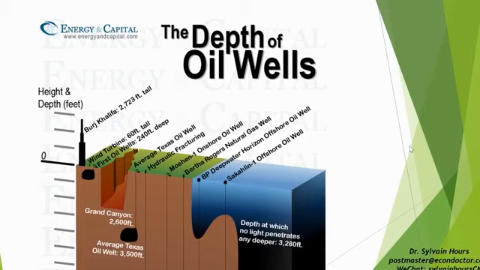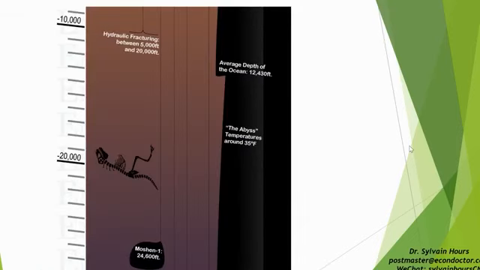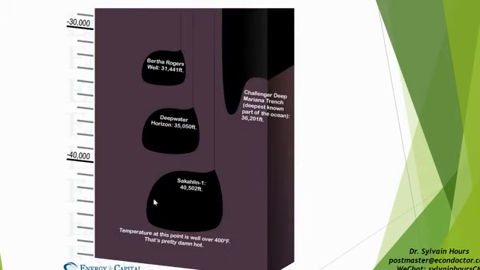So I think this picture is quite interesting to illustrate this concept of increasing opportunity cost. You see that we start digging deeper and deeper. This one is like the deepest oil well. And look at that, temperature at this point is well over 400 degrees Fahrenheit. So it shows you that this adds some technical problems that have to be solved. And the bottom line is that the more difficult it is to extract oil, the more resources we will have to allocate to extract each barrel of oil, and therefore the opportunity cost of extracting oil will be increasing.